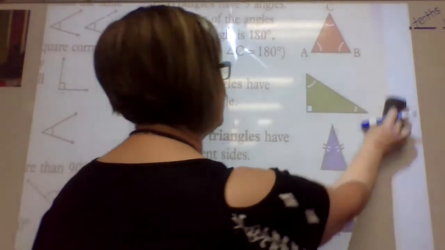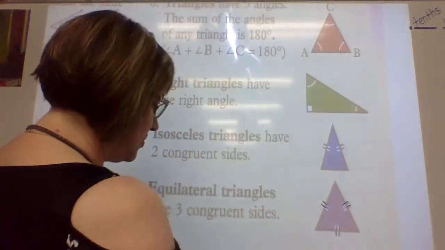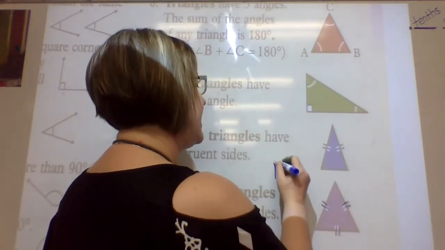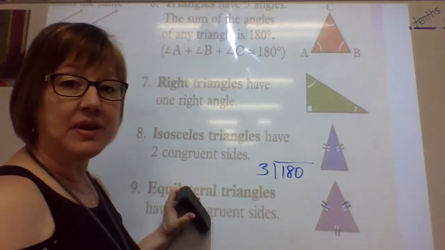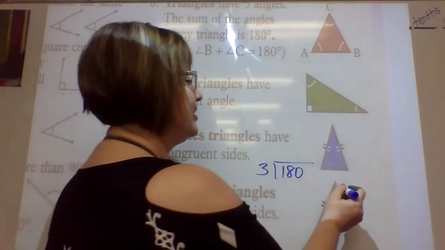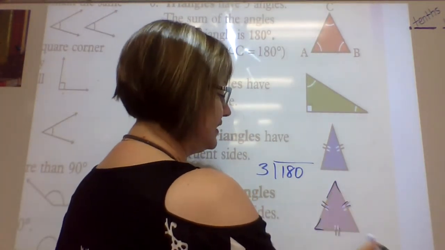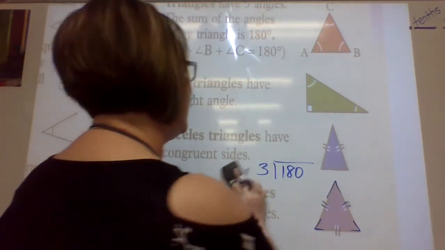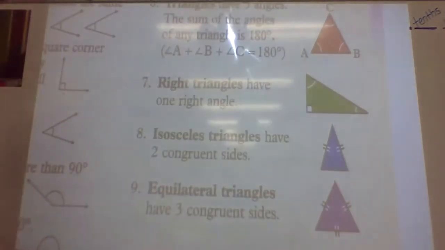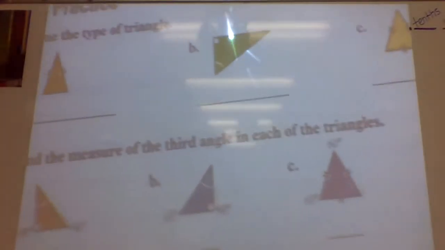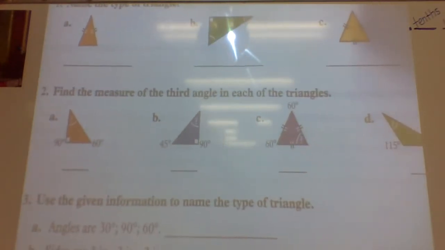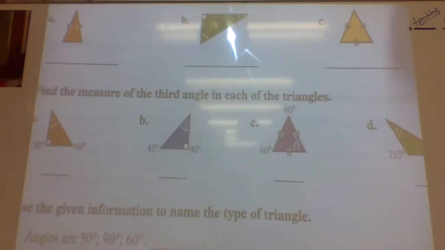So what would the degrees of the angle be if it's 180 and they're all 3 the same? What would 180 be divided by 3? 60. So this is a 60-degree angle, this is a 60-degree angle, this is a 60-degree angle. So they all equal 180, okay? So they're going to ask us some questions now about that. So get your paper ready. It says name the type of triangle. I'm going to make this kind of small just so we can see them all. You guys have your paper.